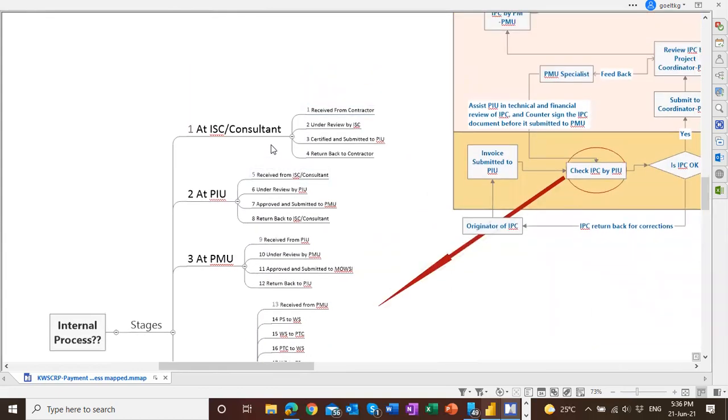Then to further distinguish, we will have various statuses at certain dates. They receive the invoice from the contractor on a certain date, then the invoice is under review, then they certify it. Similarly, the PIU receives from the consultant, reviews, approves, and submits to the PMU. The PMU goes through a similar process.